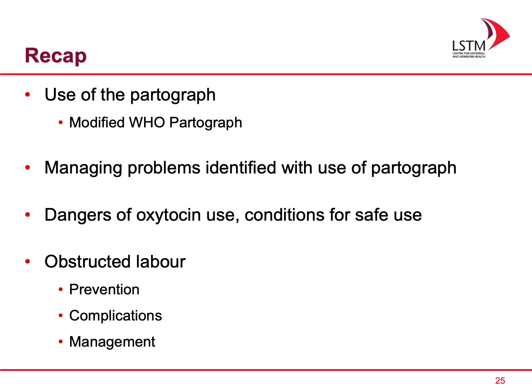Obstructed labour. The partograph allows us to recognise slow progress and when slow progress turns to no progress. This timely recognition can enable us to transfer a woman, if necessary, to an appropriate comprehensive health facility. Neglected obstructed labour has serious complications for both mothers and babies, with a high mortality and morbidity rate. For women, there can be uterine rupture, sepsis, hemorrhage, obstetric fistula. Fetal hypoxia and death can occur.